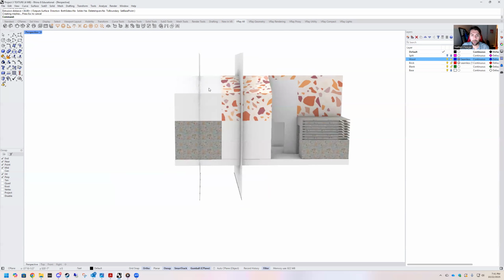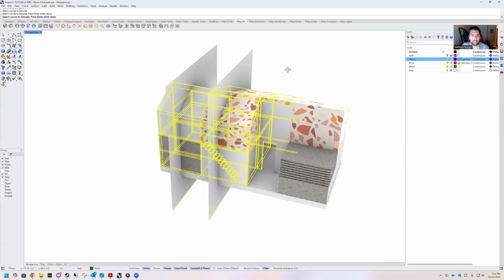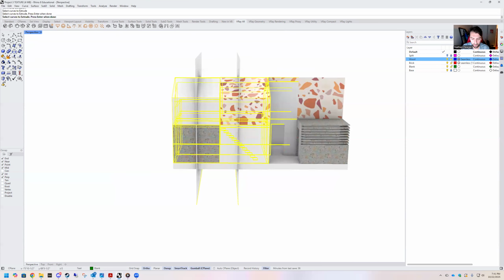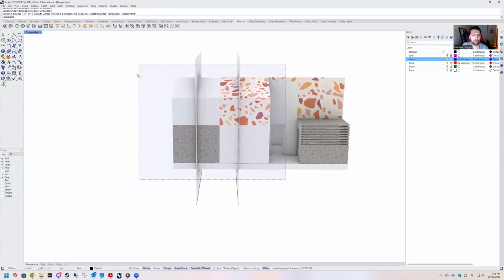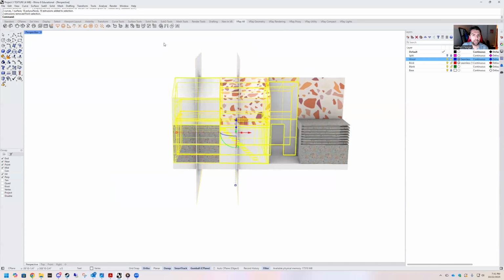We're going to make this our chunk, right? So we can grab all of this, which would have all the relevant pieces in here, and we could type split, grab those. Oh, it's not what I wanted. Grab that, but not the cutting planes.